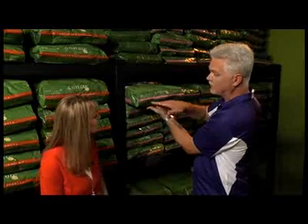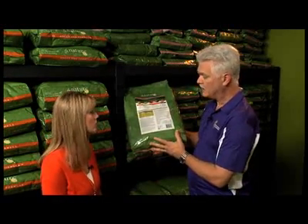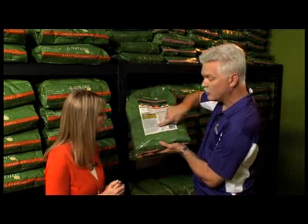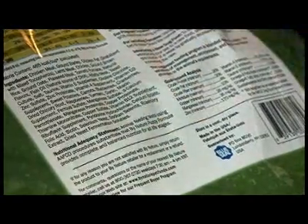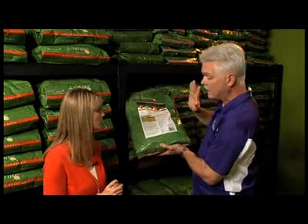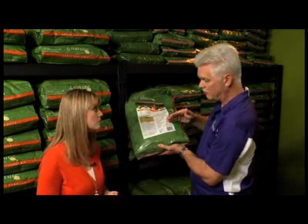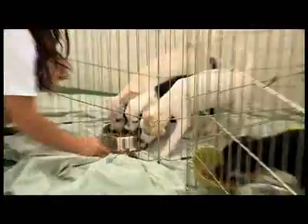There are a wide variety of different foods available to the pet owner. If I can go to this package, you can see right off the bat they're telling us this is for a puppy. If we turn over to the back, this is information that all of the pet food companies put on their packaging. All of this critical information is regulated by state and federal agencies. There's a nutritional adequacy statement that says this food complies with the rules and regulations and meets well over 40 different nutrients required by state and federal rules.